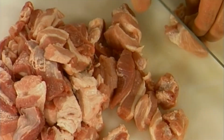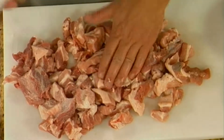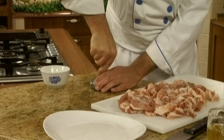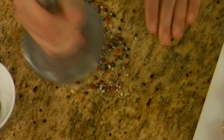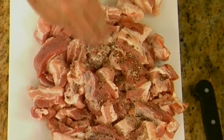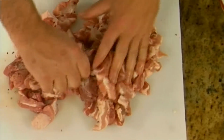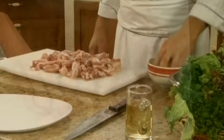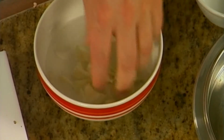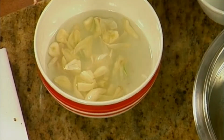Cut up all of the meat into small pieces and season with salt. Smash the pints of black pepper and season the meat. Mix everything by hand. Make sure that the water has soaked in all of the garlic flavor.